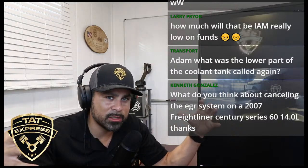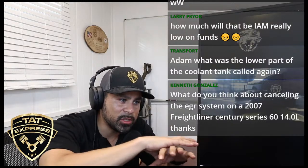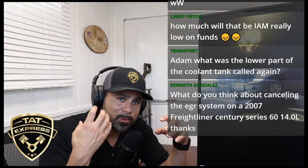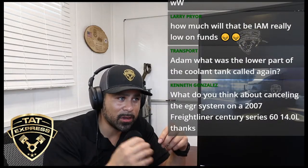The EGR cooler is basically just a large device with tubes in it, and the coolant's going through the tubes, and the EGR gas, or the exhaust gas, goes through the EGR cooler, and the heat transfer is from the exhaust gas to the engine coolant. So that's how it cools. And if you don't have good coolant and you've got corrosion inside your coolant, yeah, it can cause corrosion on that EGR cooler and cause it to fail.